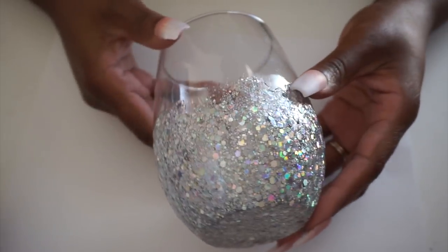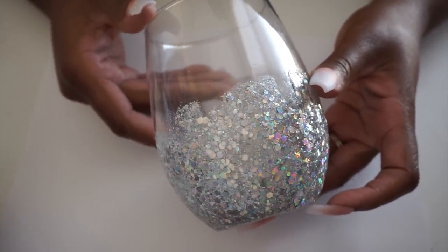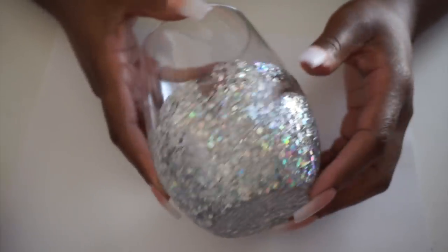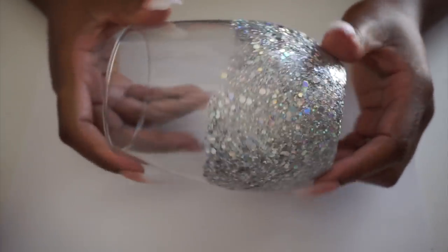So this is our glasses, you guys. I'm super, super satisfied. These are super gorgeous. So I thought about etching them. I actually bought some etchant to do some extra customization with these glasses.